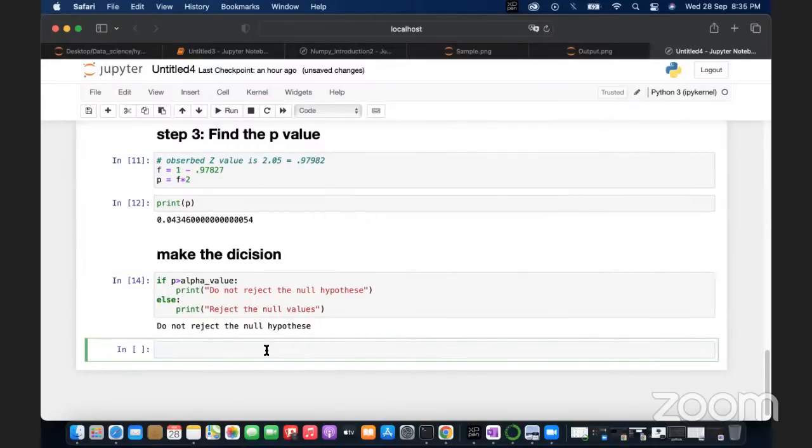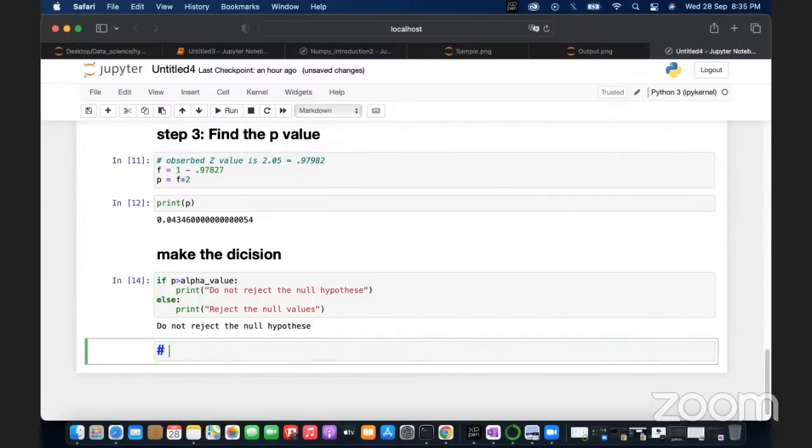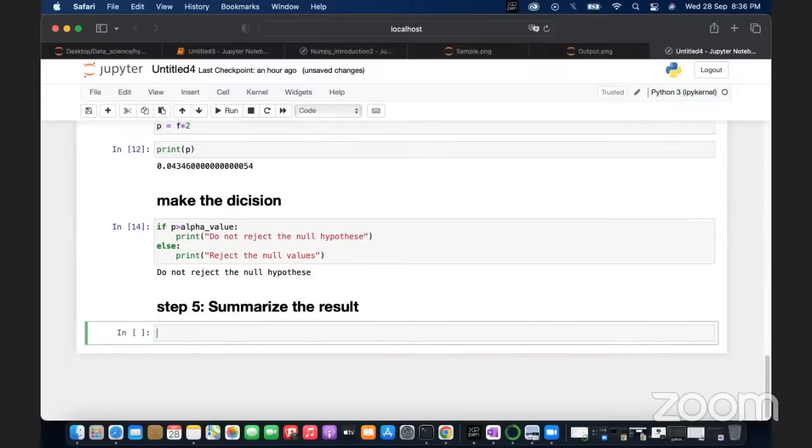So what is the summary of the result? Our final step, step 5, summarize the result. So what is the result? It says do not reject the null hypothesis.